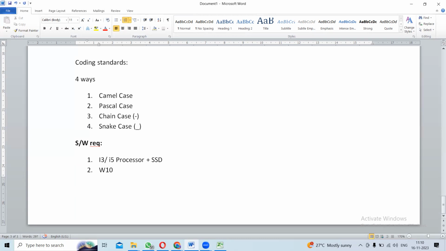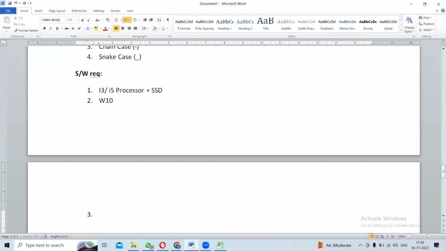This is the general software. Whatever size you have, SSD 256 or 500, anything is fine, no issues. Because we are using Windows 10, it needs to run on SSD. Then only the system will be fast. Otherwise it will be slow, and the compilation process on the system will lag. So that is for today's session.